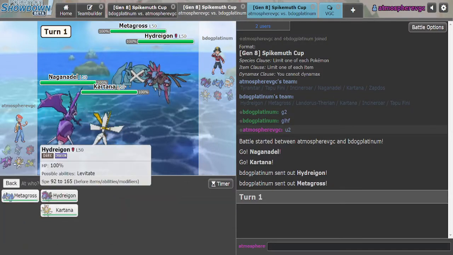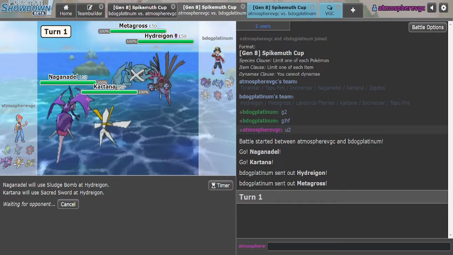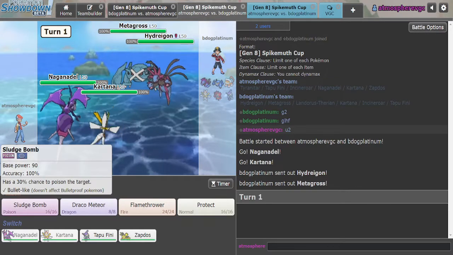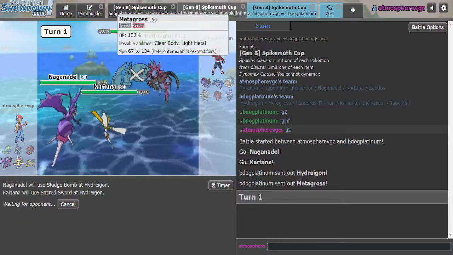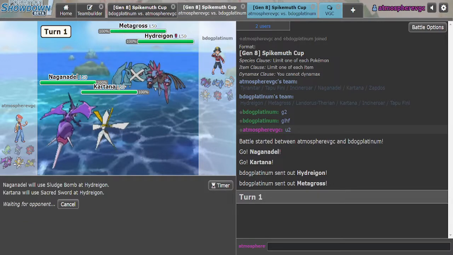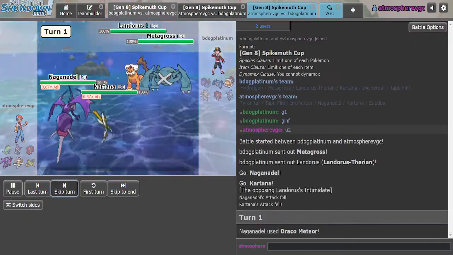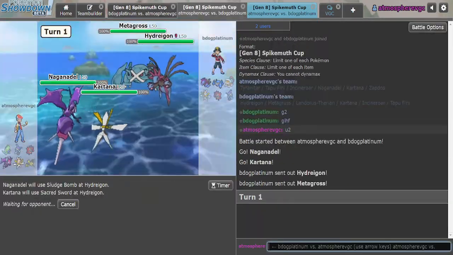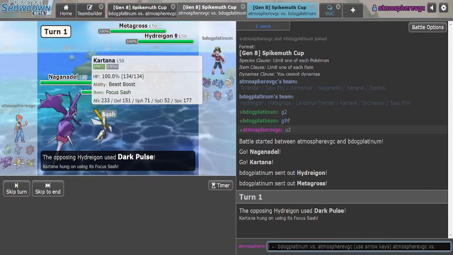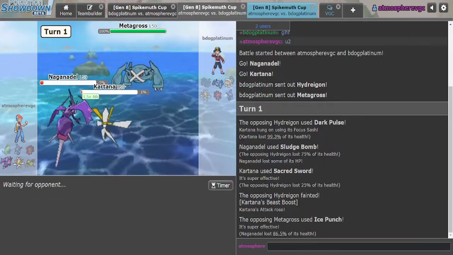Okay, this is fine for me. I'm just going to go for a Sludge Bomb and a Sacred into the Hydreigon. Actually, is he Scarf? That's the only question, right? If he's Scarf, then that would be a bit annoying. But I'll ignore the chance and just say we'll go for it. I don't think we saw it reveal anything. So yeah, I'll just double. He has Scarf though, he has Scarf. No flinch and we win. Okay, we're in a good spot now.